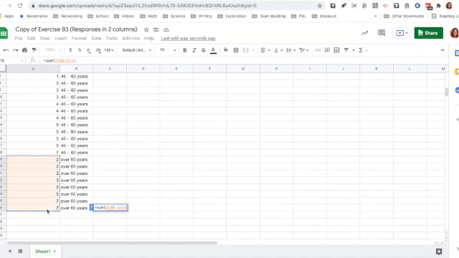Okay, so I want a total of all the exercise days for the people over 60 years old, and you can see that inside the parentheses there, the letters and numbers match up with the things that I want to sum, the row numbers, and when I hit enter, it gives me my total of 33. Always give yourself a label so you don't come back later and wonder what the heck that 33 is for. So it's going to be the total days of exercise for over age 60.